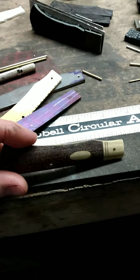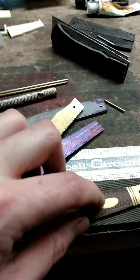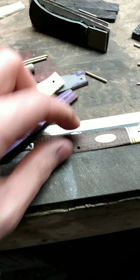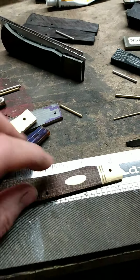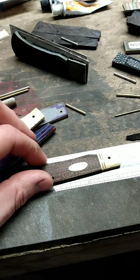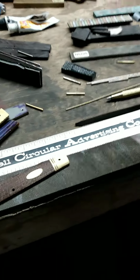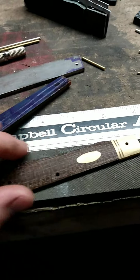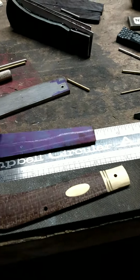I was waiting until after I got everything shaped just so, because I have made the mistake of getting all confident of my handle shape and deciding to trim a little off the top or off the bottom or whatever the case was, and it got that little pin off centered. So I'm holding off now until I get my final shape, and that'll be one of the last things I do before I start painting it together.